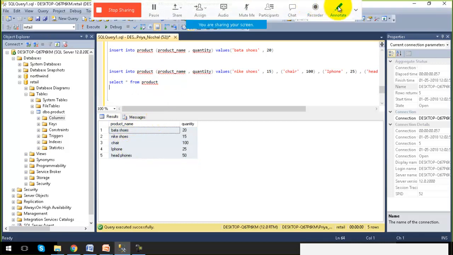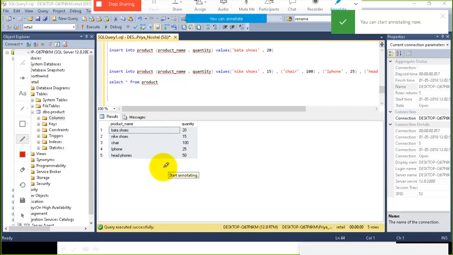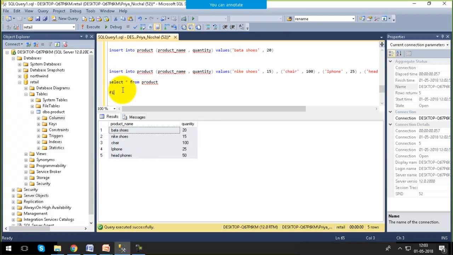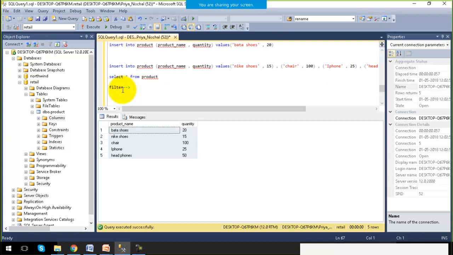We may have the condition where I want to retrieve the record set for chair or the record set for iPhone. I just want to see how many quantities are present with the product name as iPhone. That is a kind of filter condition. Okay, we'll discuss about this first. So now I want to add a filter condition, that works with the where clause. Okay, that is a kind of to filter the records. So how can we view that?